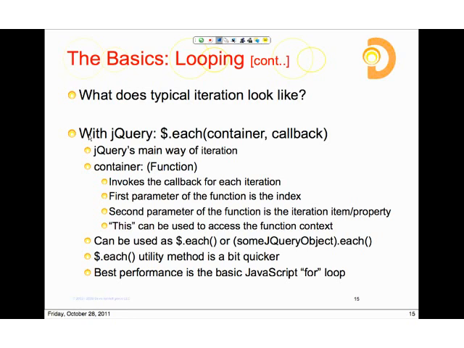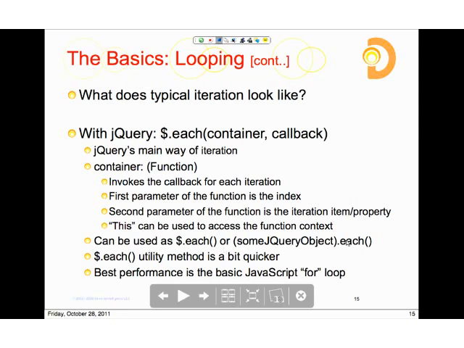As I've got down here farther, we could use the $.each and just take that as our utility method, or, this is sort of a dual method, and a lot of these are like this in jQuery, you can do a .each method right off of a jQuery object. So if we had some jQuery object there, we can do a .each and grab from that the same sort of iteration abilities.